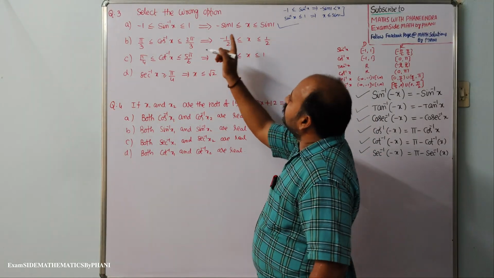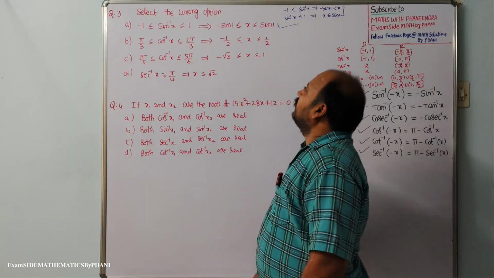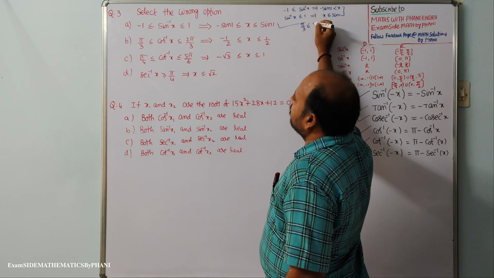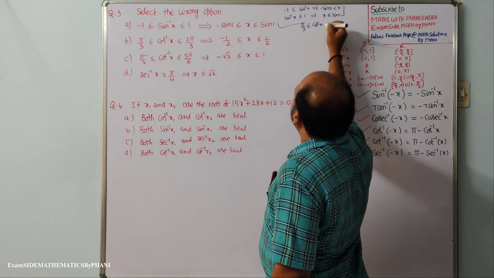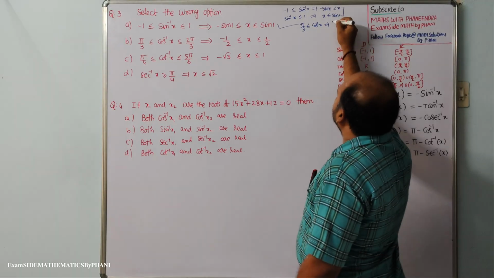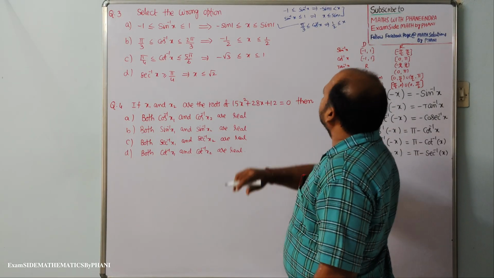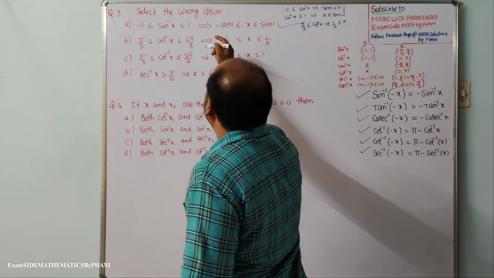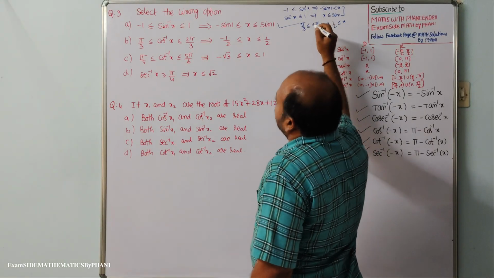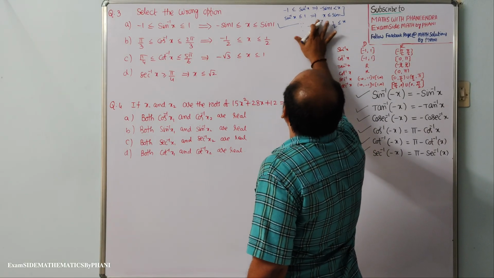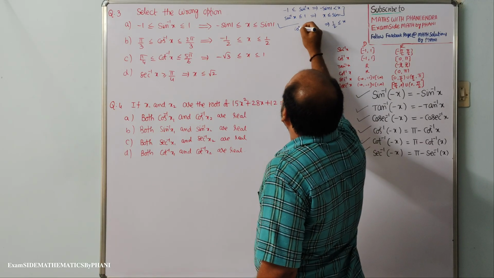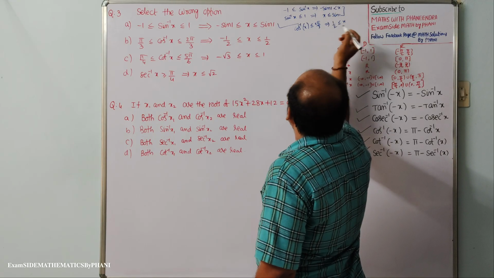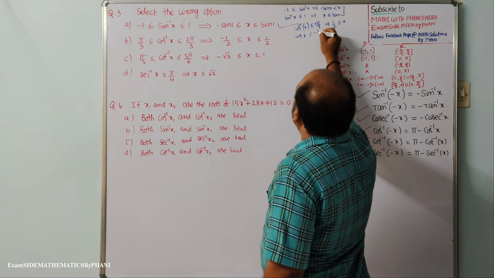So we will come to these two also. Pi by 3 is less than or equal to cos inverse x. So cos pi by 3 means what? Cos pi by 3 is 1 by 2, so 1 by 2 is less than or equal to x. So whenever cos inverse is there, you can take this as the lower one. So what we can conclude is cos inverse x is less than or equal to 2 pi by 3. That implies x is less than or equal to minus 1 by 2.